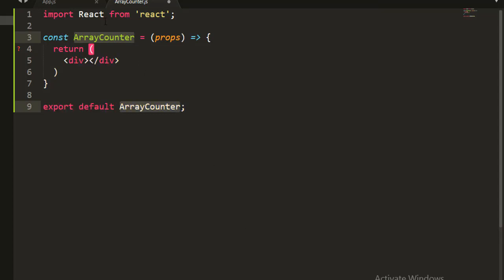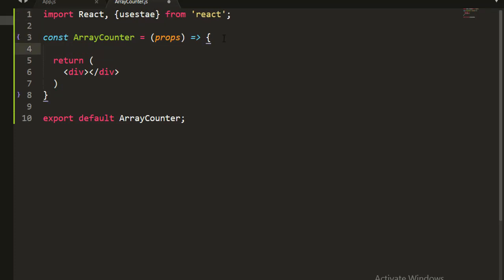What we have to do now is import useState from React. Let's do that here. Then we'll come down here and create a constant, items, setItems, equals useState. Don't forget, I'll be explaining how we can make use of useState with an array. So we have to create an empty array here. You get it now. So we are setting the value of these items to nothing inside this array.